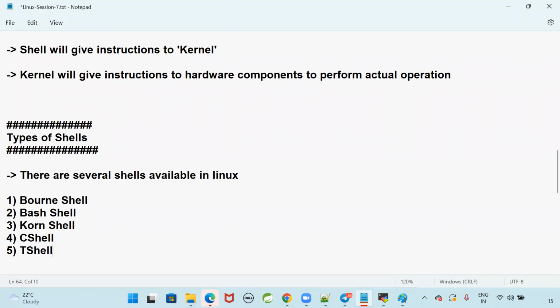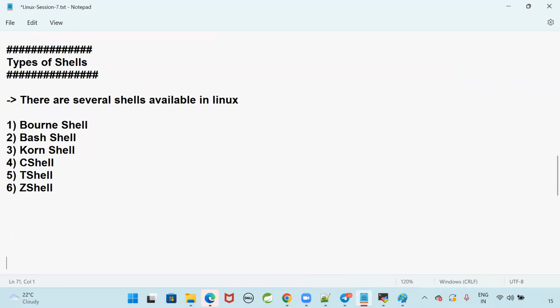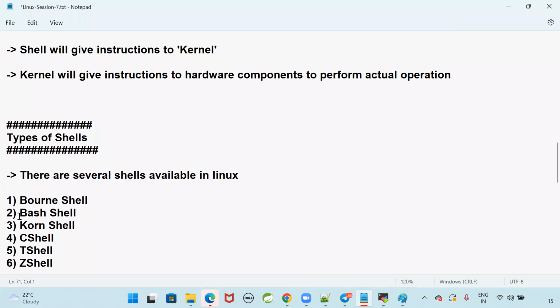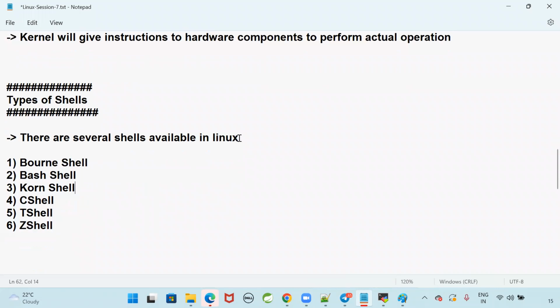The most commonly used shell in the Linux environment is the bash shell.